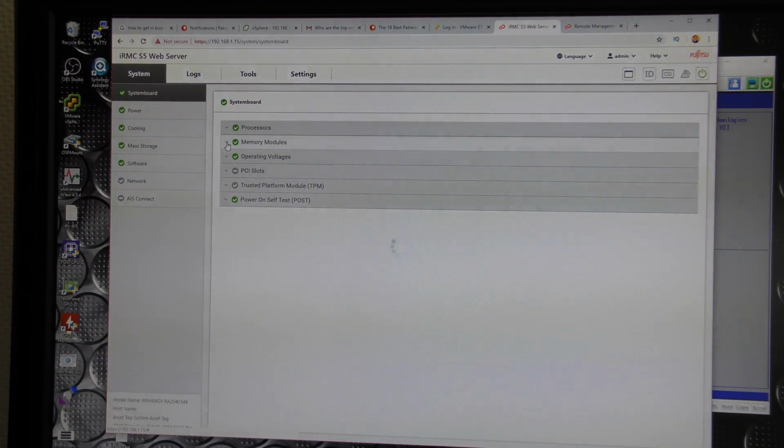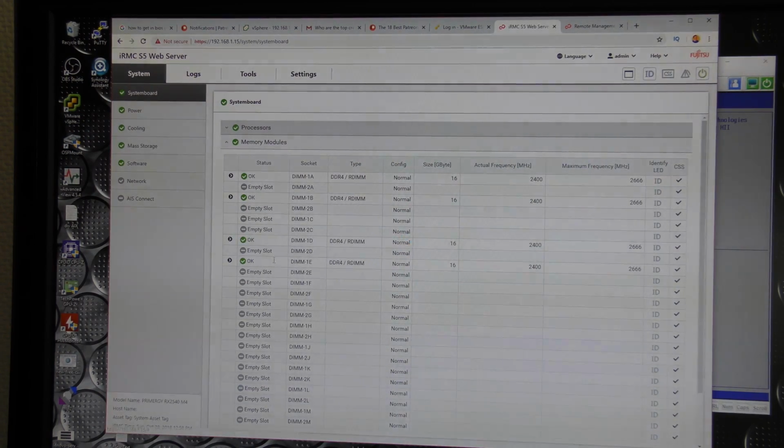Then we can go on to the RAM, where we can see that there are 4 blocks installed. Each of these are 16 gigabyte blocks of RAM, 2400 megahertz. Max frequency, they're not running at their max, which is probably because that Silver CPU is not able to max that out. We could just check that.